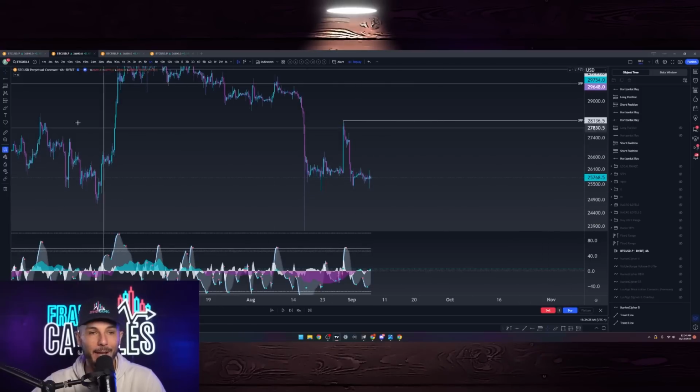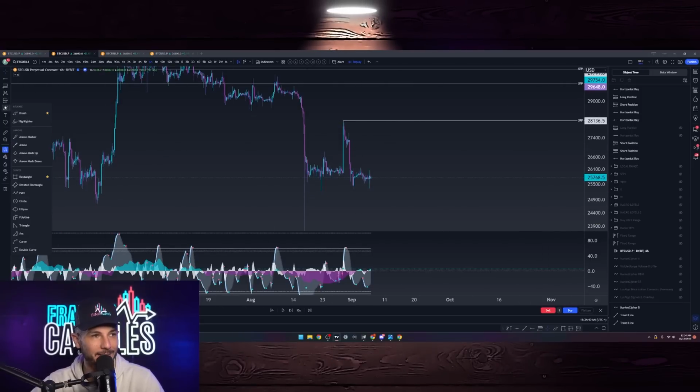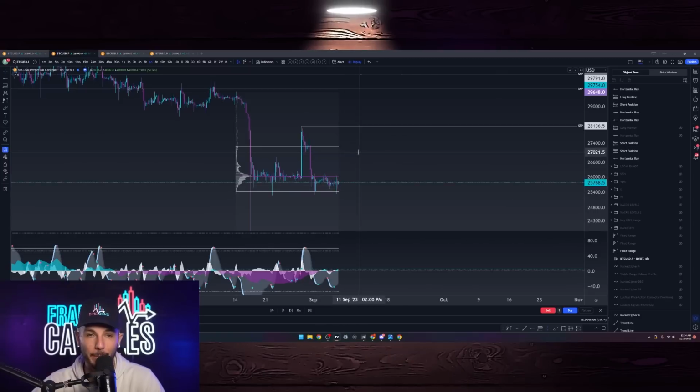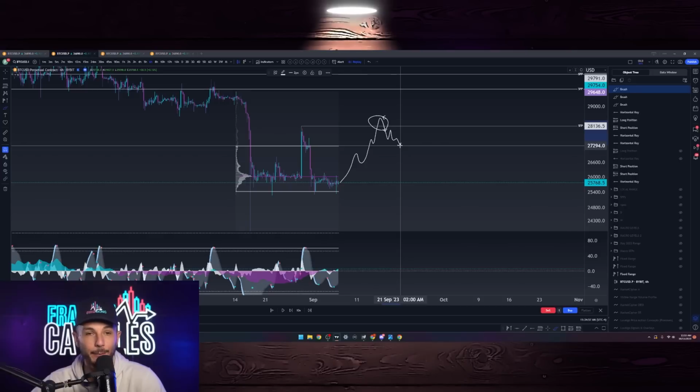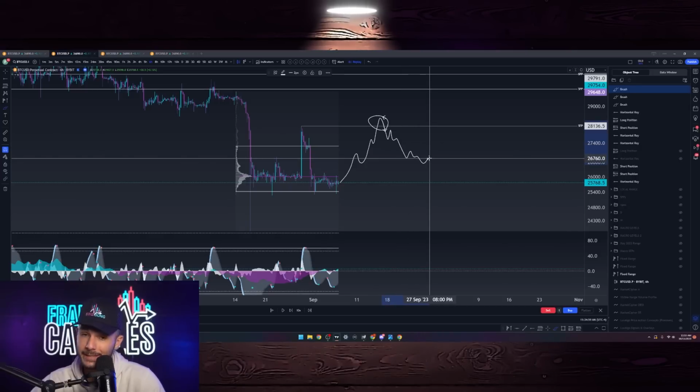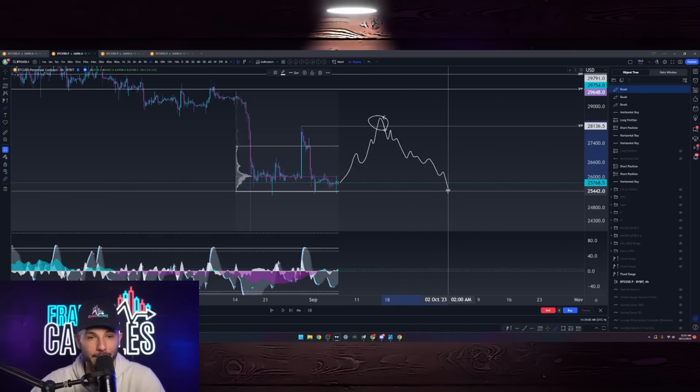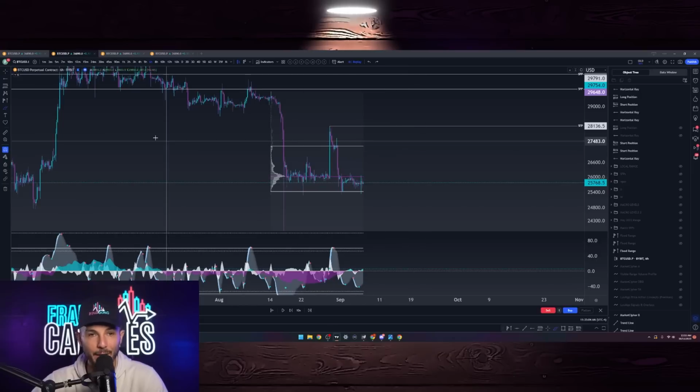And when we're looking at our volume profile here, guys, at the time we were looking at this range, you can see if we did come up and swing fail that level, we would be outside of our volume profile, which would make us expect a revisit, potentially with a rejection down here, a revisit back into that range and potentially down to the POC or the value area low. So that was kind of the theory behind this trade.